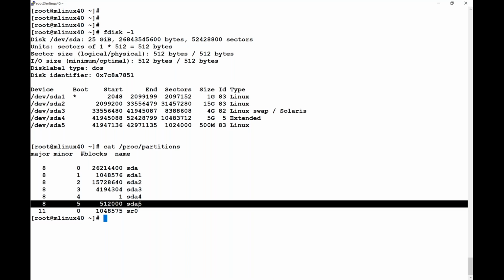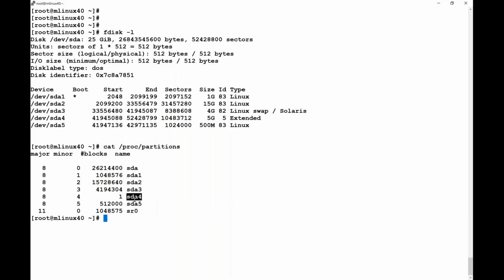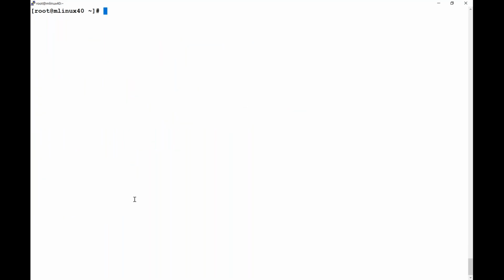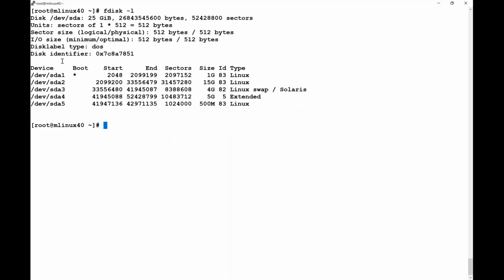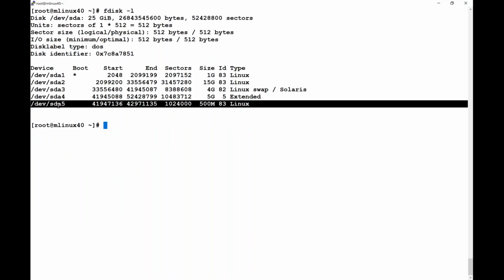So once we have created the extended partition, in order to continue with logicals, you have to reboot the machine only one time. After this step, if we create further partitions, it is never going to ask us to reboot. I'll show you by creating one more partition later, but first we will continue dealing with the fifth partition. So you have created the fifth partition.